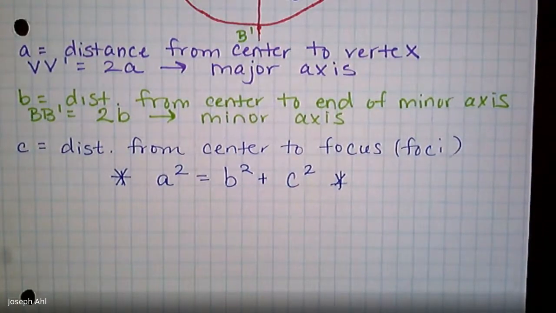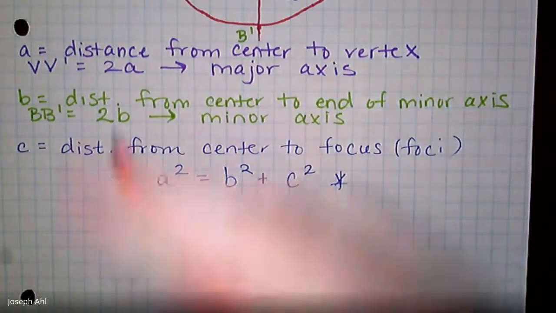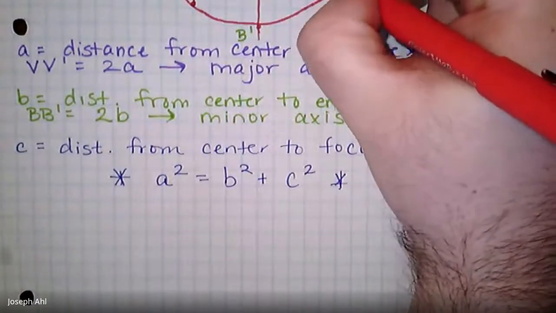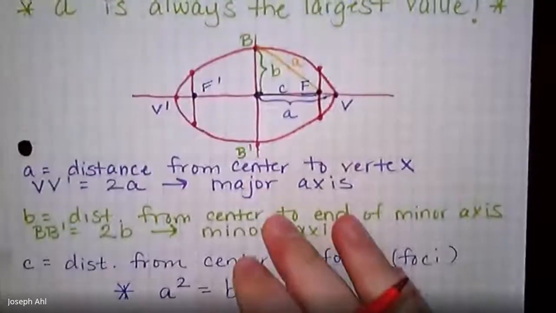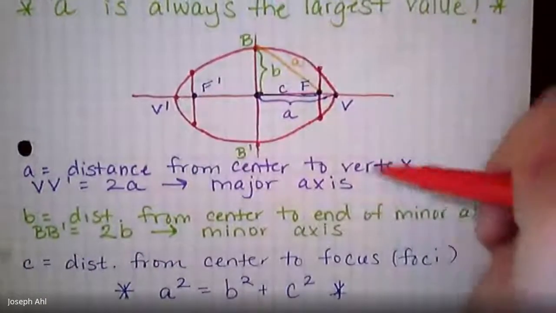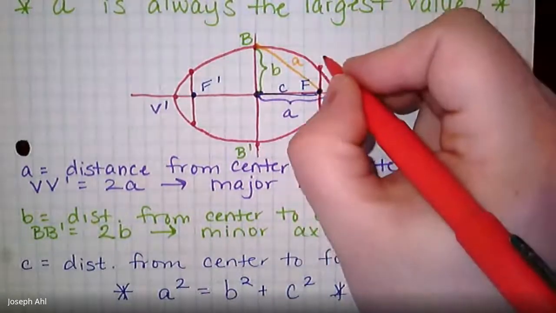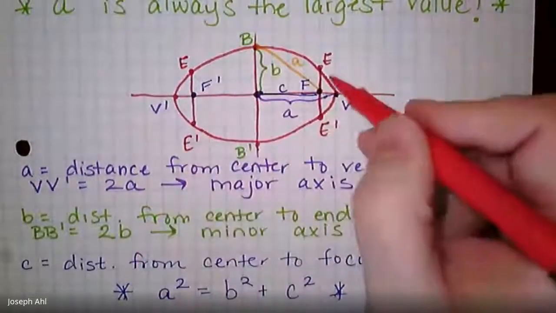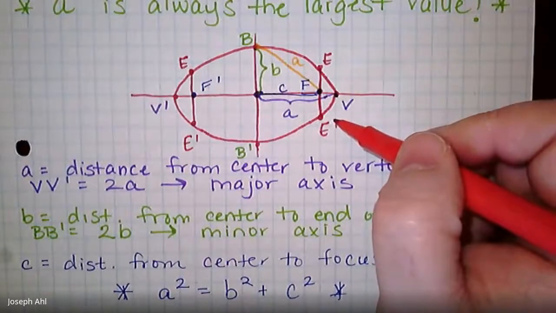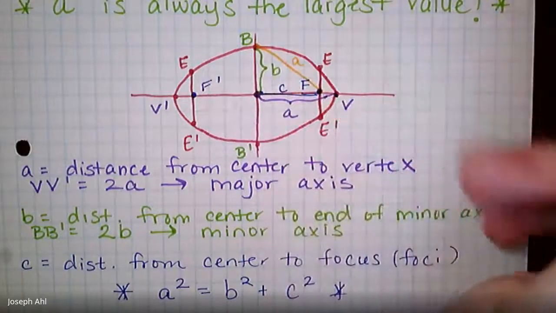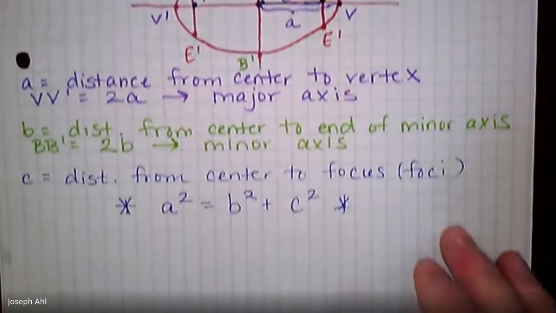Last thing I want to talk about for now is that there are segments that connect through the foci, and these have the same type of name as what we had for the segment that went through the focus in a parabola. So notice I just drew in these vertical segments that went through the focus. They're perpendicular to the major axis here. If you label these endpoints as E and E prime, this might start to look a little bit familiar. So the connection from E to E prime is the length of the latus rectum. And since we have 2 segments, they are latus recti. Very fancy here, okay?